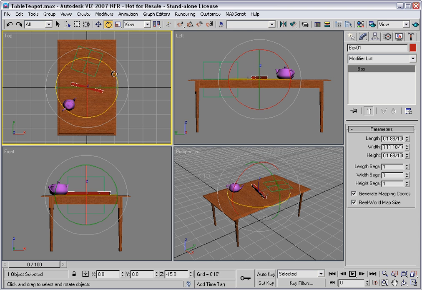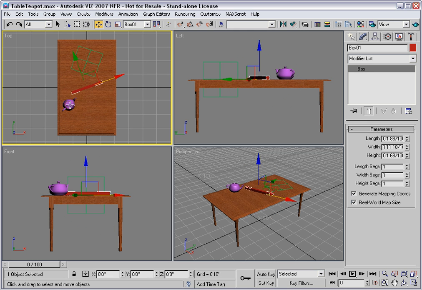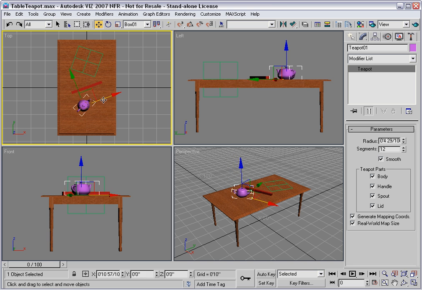I'll rotate it some amount. And then I'll go back and move the teapot, and once again its transform gizmo is parallel to the box. So this is a great way of moving objects with respect to each other by picking a reference coordinate system off of one of the objects.